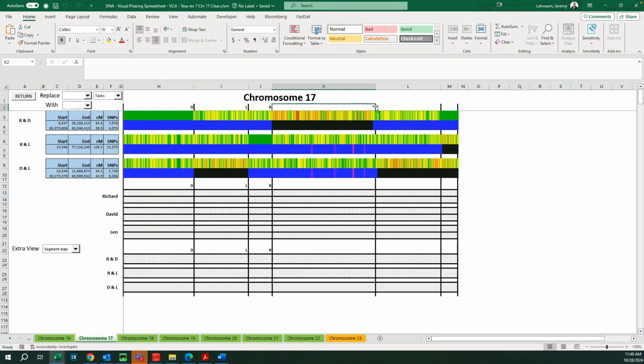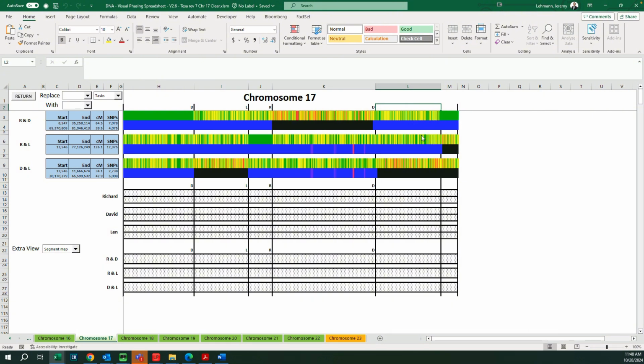Going further along here, and we can see another change in state between R and D, where it goes from black to blue, and then over here between D and L, where it goes from the blue to the black. And so again, looking at the common person who is involved in both of these changes, this would be D. D owns this recombination point. And then finally, this is the last recombination point along this chromosome. We can see that R and D see a change in state from this yellow to all green, which means that they go from sharing one set of grandparents to sharing both sets.